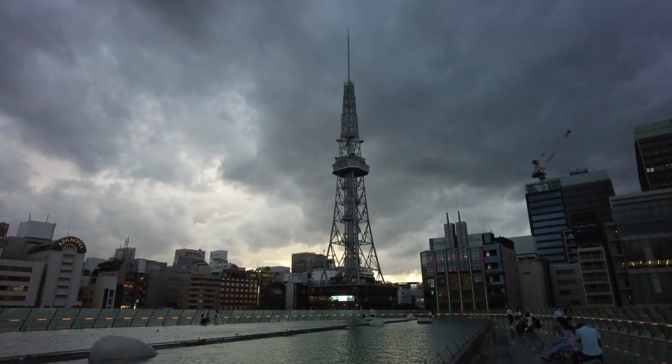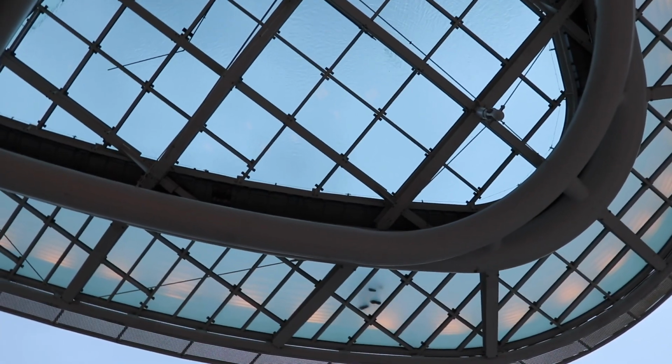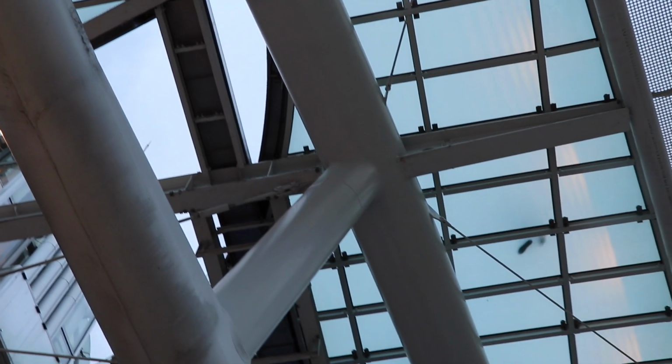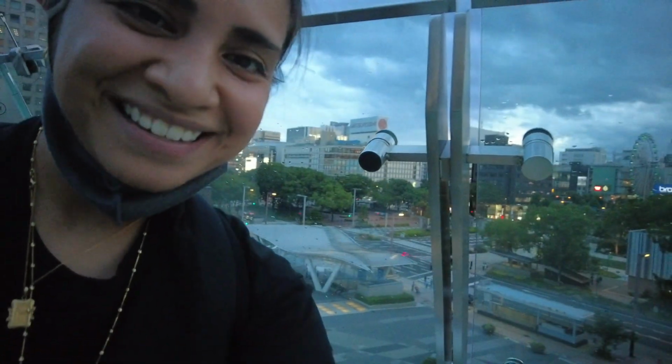So you can also see Nagoya Tower, and right now I'm at this place called Spaceship Aqua. From downstairs it looks really gnarly because when you look up, it's all just water and you can see shadows of feet walking around this little Spaceship Aqua that they call. And it's actually pretty nifty. It's sort of like a viewing deck. I'm too tiny, so fortunately this goes up to where my head is, but if you're a lot taller you can see a lot of the city from where I am right now. Oh, here, look, a window for small people like me.